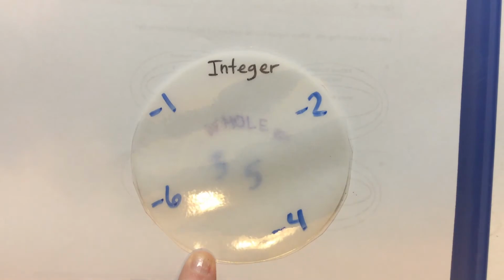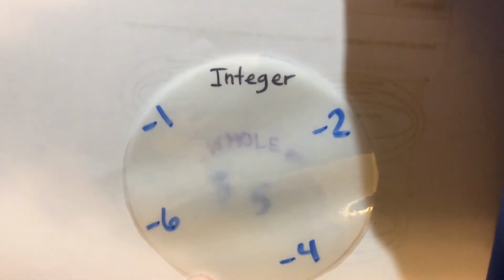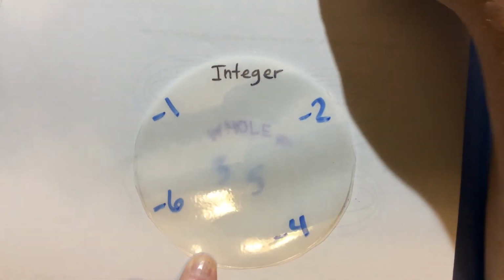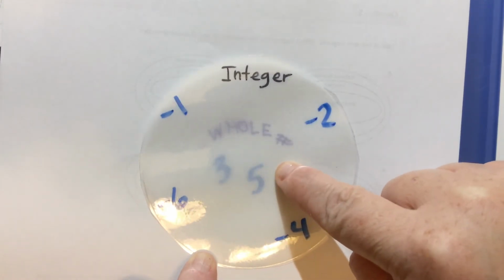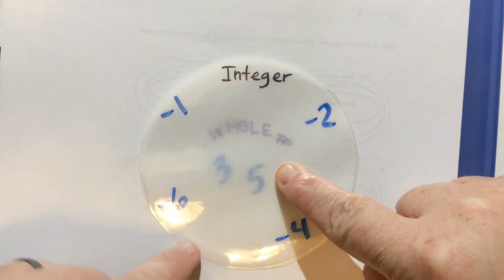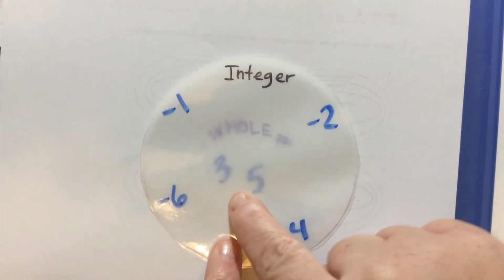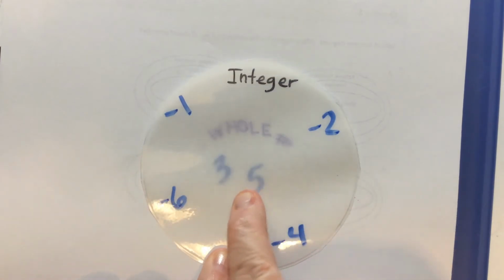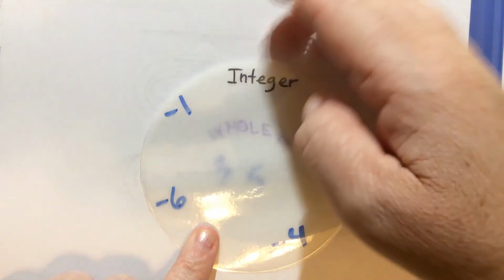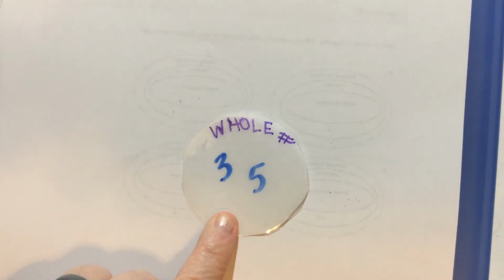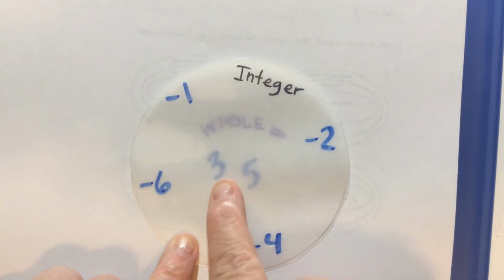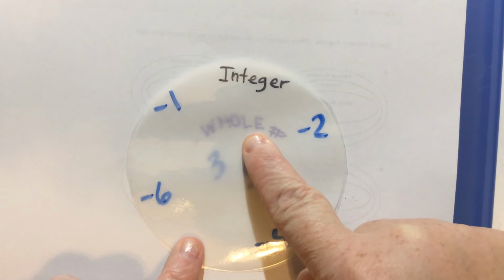It's a glare, I'm sorry, but we'll work with it, okay? So, what do you notice? My integers, they're not just negative numbers. They're not just the negative numbers, but I see -1, -6, -4, and -2, but I also see a +3 and a +5. So you know what I'm going to do? All of these are integers, even the positive numbers, okay? Now, the difference is that these are whole numbers also, while these are integers, okay? Some numbers, like 3 and 5, are integers and whole numbers, okay?